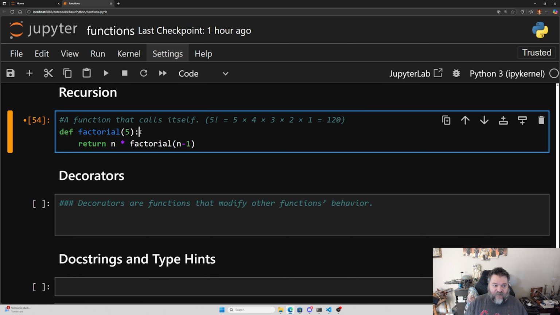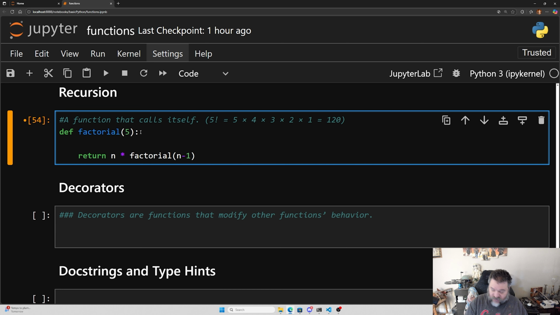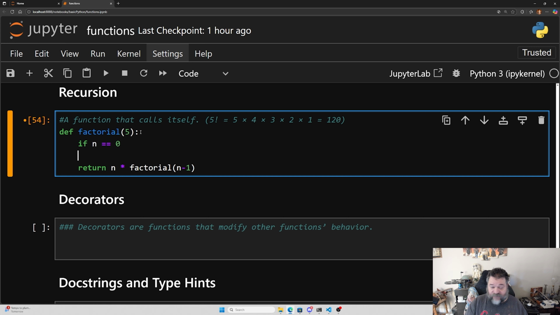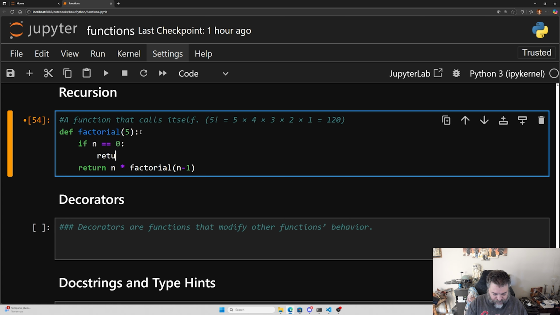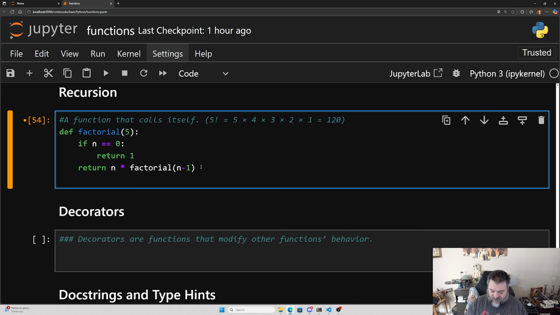We want it to stop at 0. So if n equals 0, then we're going to return a 1. That way we'll get the correct answer, because it's going to stop once that 0 returns a 1, and if you multiply 1 by 1, you're actually going to get 1.